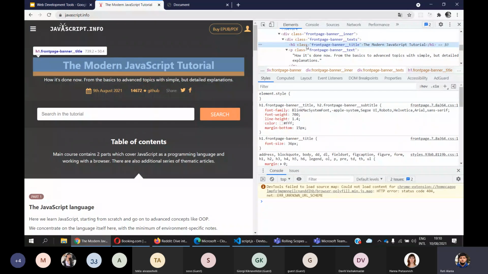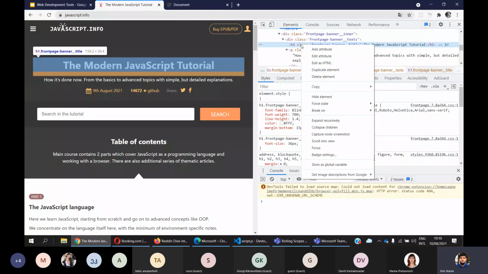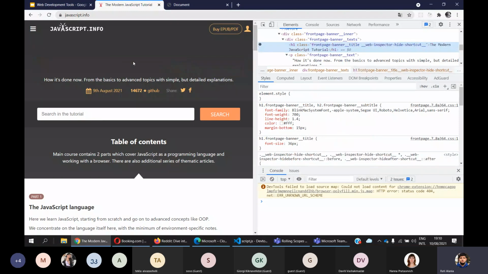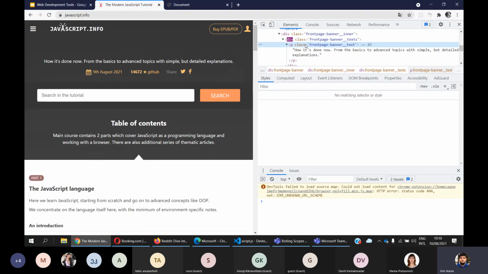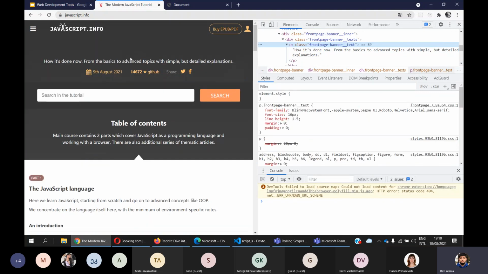The next feature is that we can hide the element using this Elements tab: right-click on it and click Hide element. As we can see, the element disappeared, but it's still in its place. And that's the difference between hiding an element and deleting an element. Now I'm deleting the element by pressing Delete on my keyboard. And now it's fully empty here, there are no elements. Now I will return it.